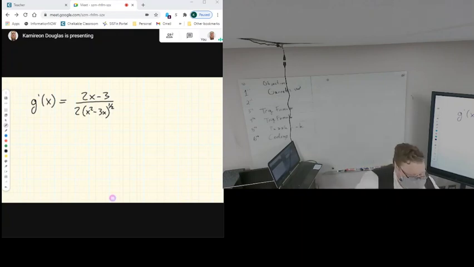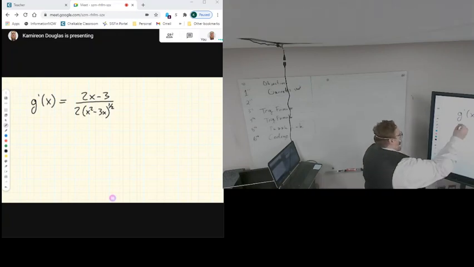So for these types of problems, the first derivative is used to find critical values, which are used to find minimums and maximums, or places where the function has a derivative that is 0. It's used to find intervals of increasing and decreasing. But now we're looking at this next part, which is part 3, determining concavity and points of inflection.